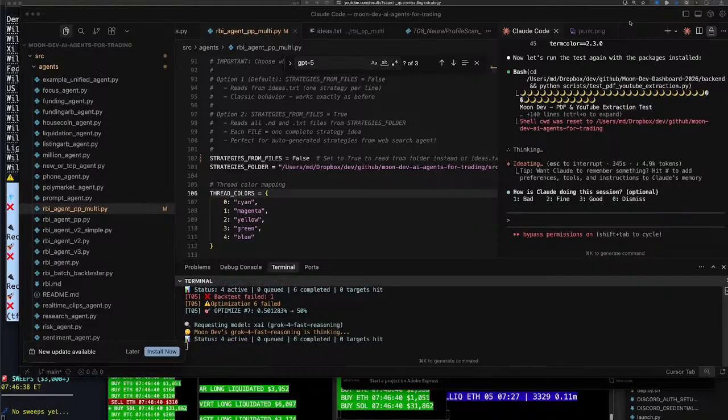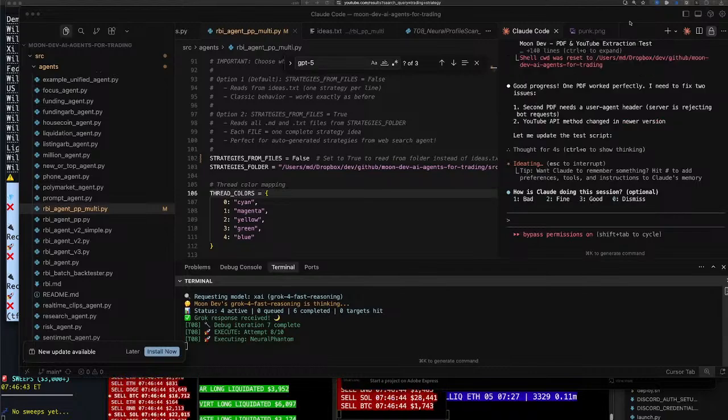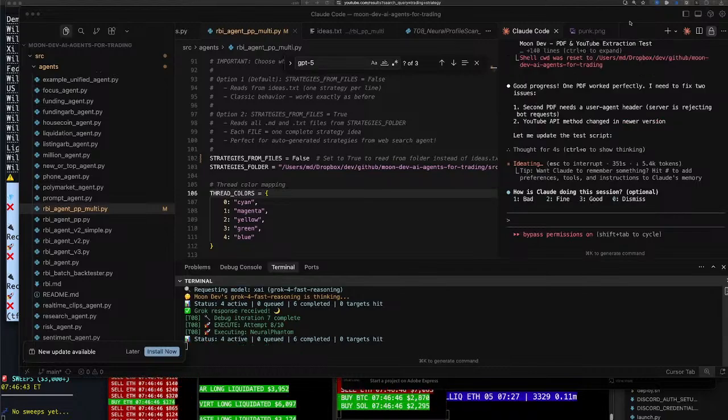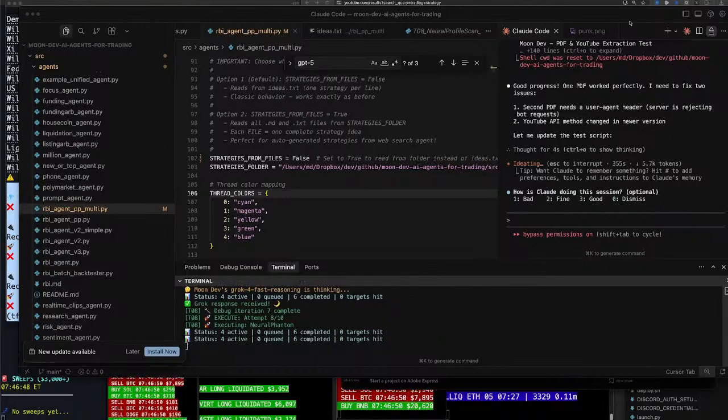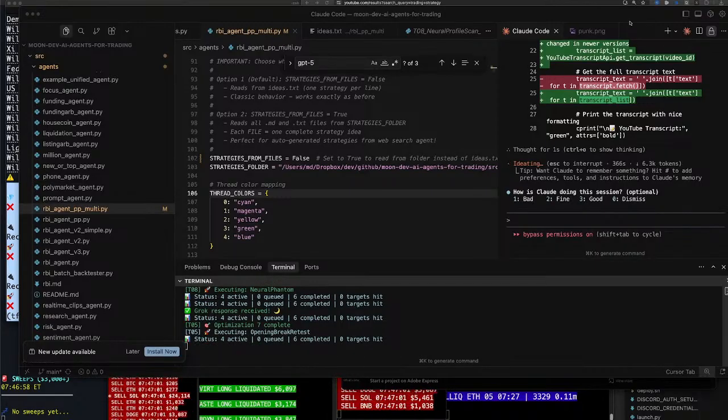You can see it's working on the PDF extraction. It's doing the test. I told it to make a test because I don't want it to try anything before it gets the test. When I'm implementing a new feature, I say, go build a script here to make sure the main functionality, like getting the transcript from the video or from the PDF, actually works. And then if it works, now build it into my system.